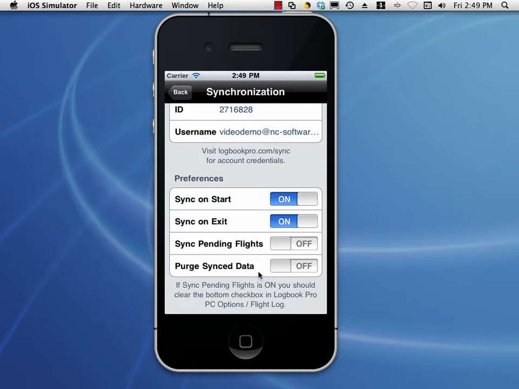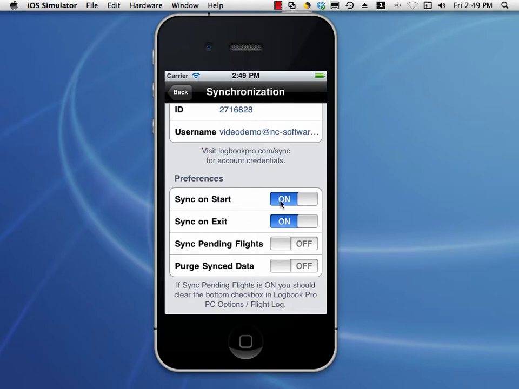The last option in the synchronization section is purge synced data. Data on the device serves no purpose once it's synchronized and sent to the PC. That's where the data is actually utilized for generating reports, log analysis, statistics, etc. So if you don't want to keep anything on the device, you can have the device purge it once it is sent to the MySync portal. So that is an option for you. You can manually purge by tapping the little trash can purge buttons either on the home screen top right or the individual data areas bottom left.